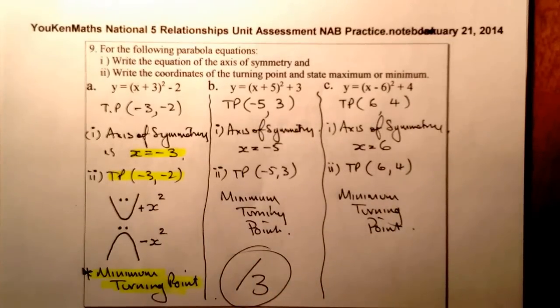So remember that out of questions 6, 7, 8 and 9, we've got 9 marks out of all of these. You need 5 marks to pass it. Let's try and get as many marks as you possibly can in this. And remember, there's loads of practice that you can do from your textbooks.